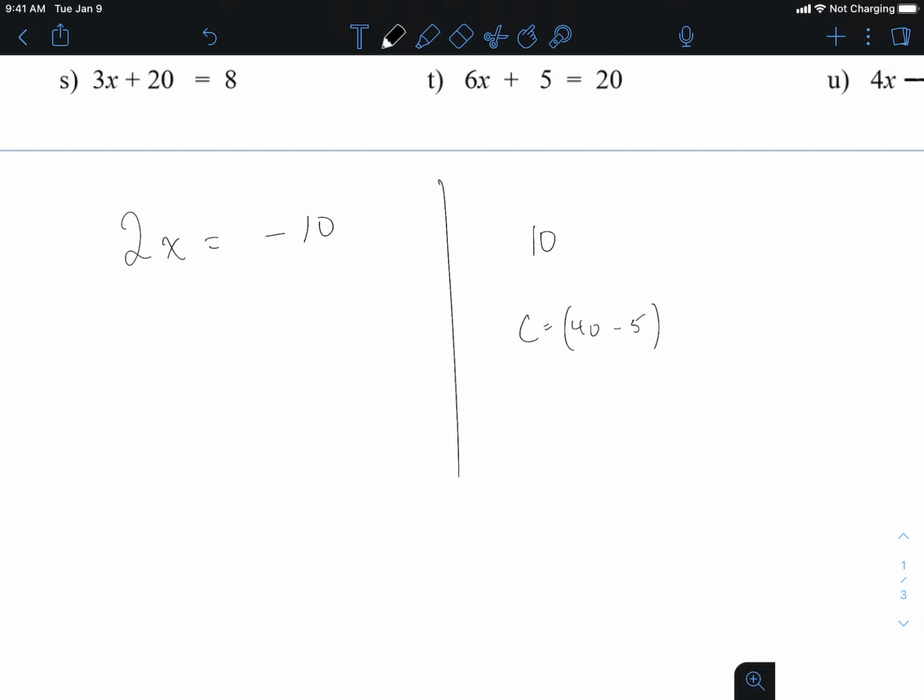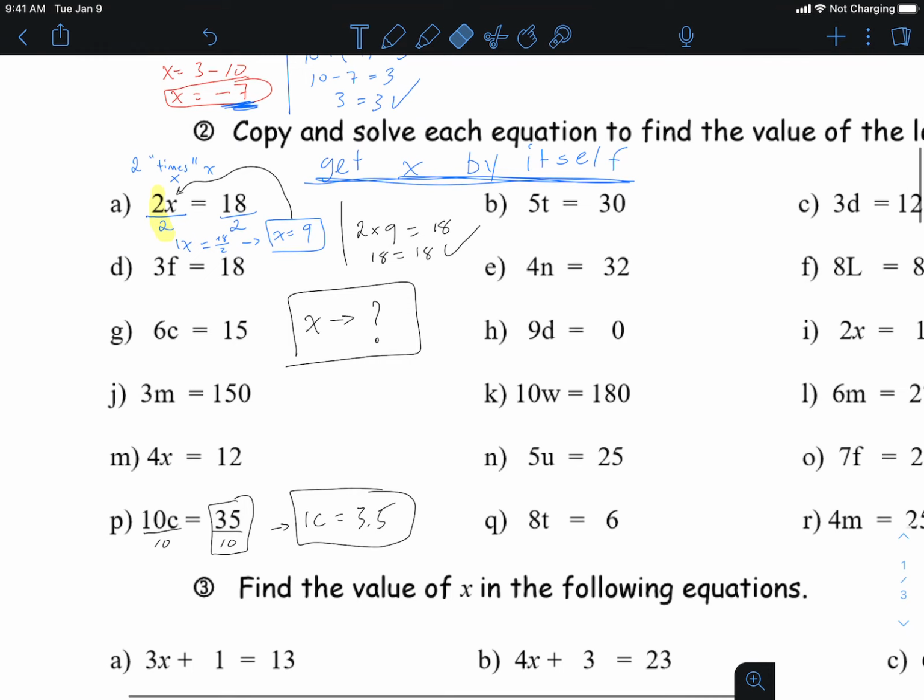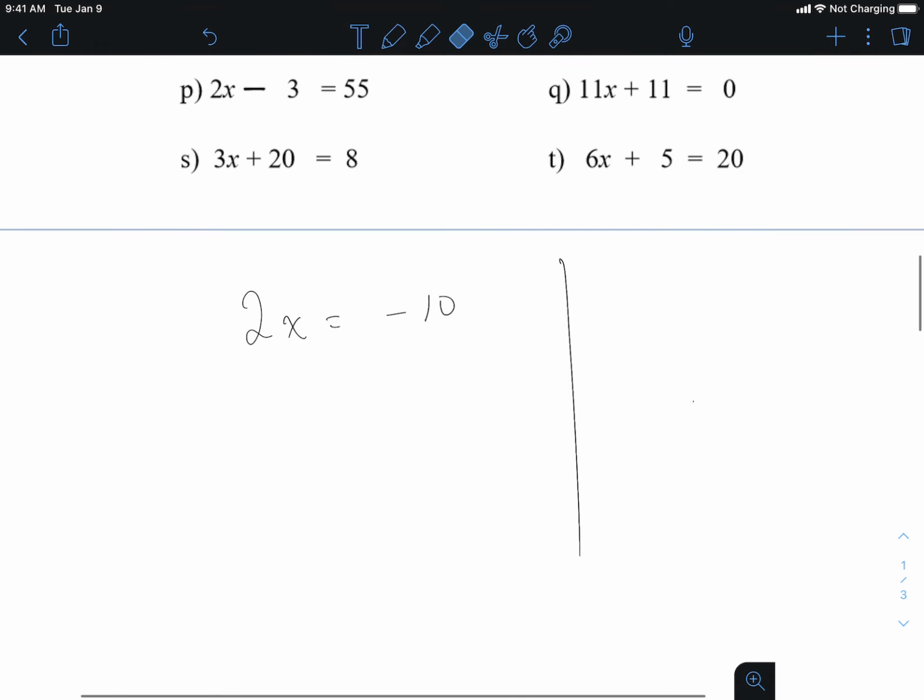Yeah, but you still have to. It's telling you that it's 10 times 40 minus 5. So you're gonna get 10 times. No, 10 times 4 equals 4 minus 5. C is equal to 4 minus 5? The times 4 by minus 5. So you're changing it. You're making it too complicated. Just solve it. Just do what I showed you. That would be the solution. No, just do it the way I showed you.